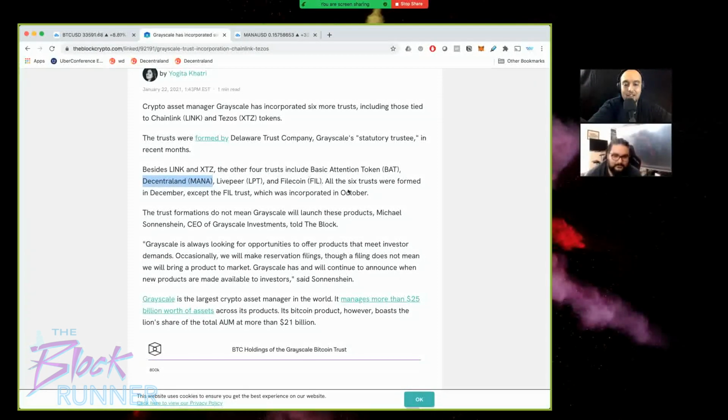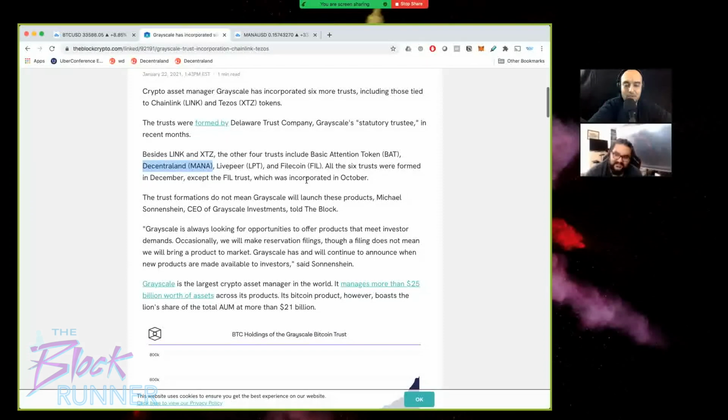This adds a lot of legitimacy to specifically Decentraland, not that it didn't have any legitimacy, but now it's starting to breach into mainstream investors now that Grayscale's in. Because now they're gonna have a reason to pay attention to the metaverse space and the NFT space, right? Decentraland already was kind of the big showcase NFT product in the crypto space, but now we're starting to breach mainstream awareness, which is always good news, right?